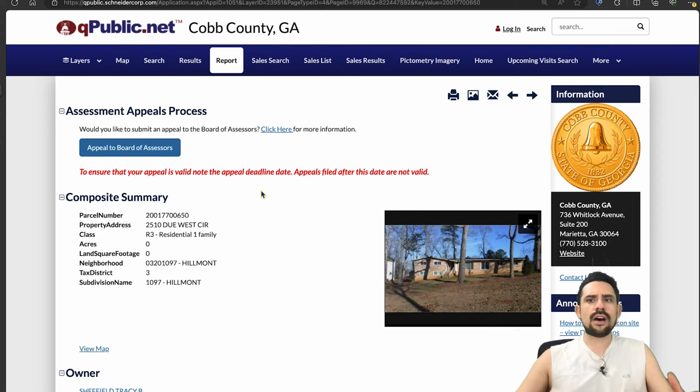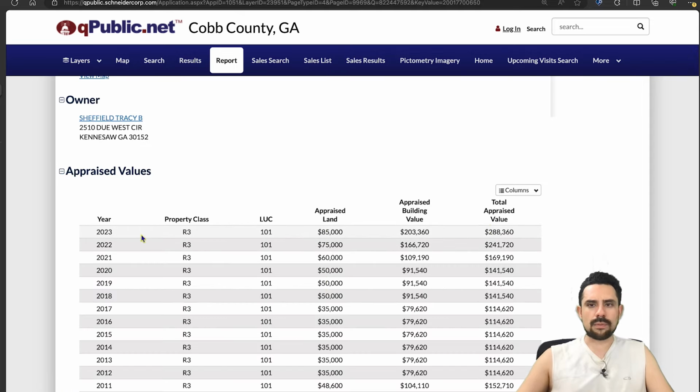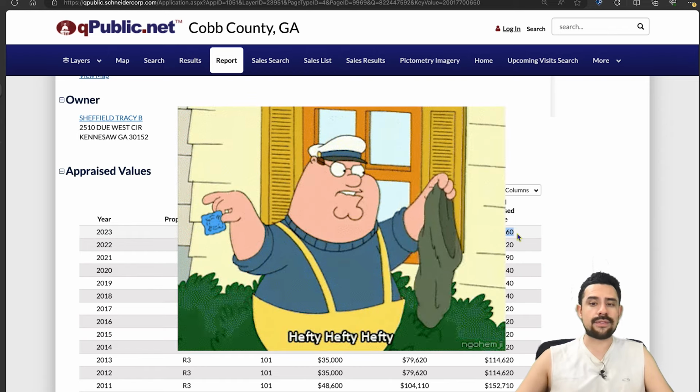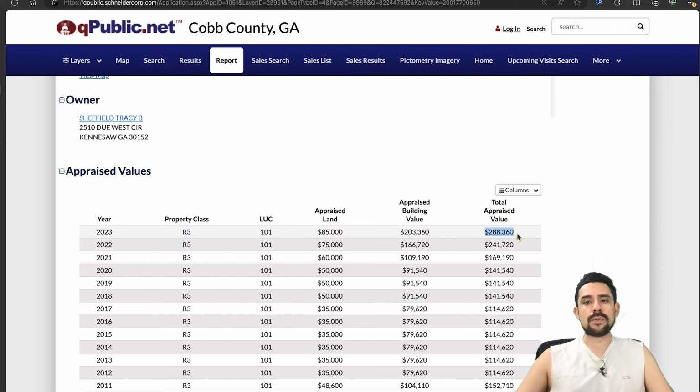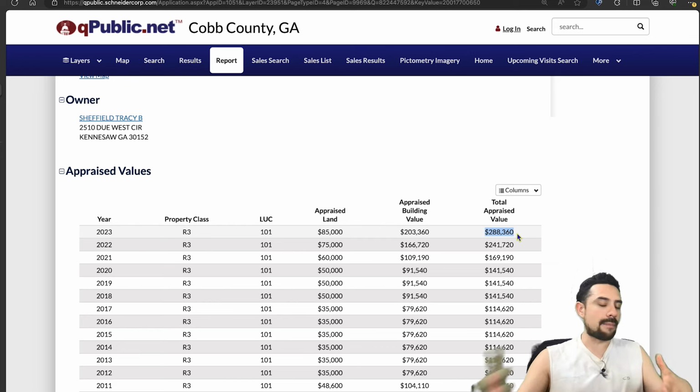All right, so I click on the actual record. This is all public information. What I like to look for here is the historical appraised values. In 2023, this was appraised at $288,000. That is about $80,000 less than what is being asked for. That's a hefty increase. So again, very important to work with your realtor to say, are there comps to justify the 360 that have sold in the last 30 days? Of course, we don't know how much this appraised in 2024. It might be higher than that, it might be closer to precisely the 360, it might be 340.